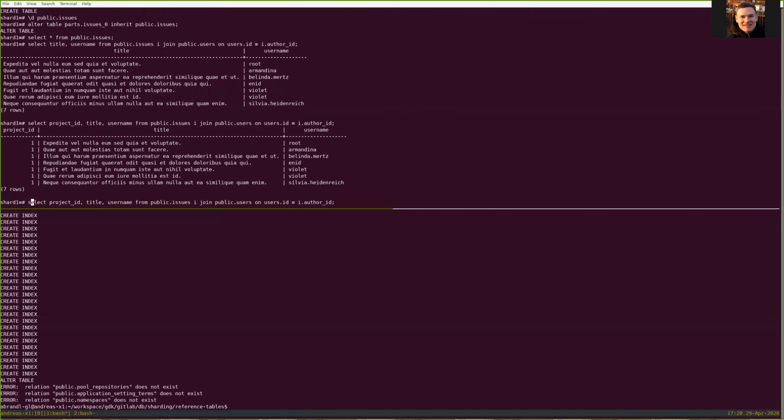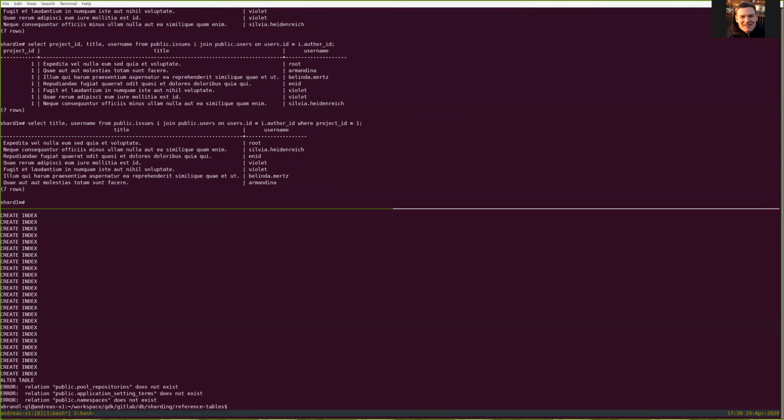This is 1. If our query joining users and issues comes in with a project ID equals 1, we know that this data is exclusively on shard 1, so we could go directly to this shard and run this query.